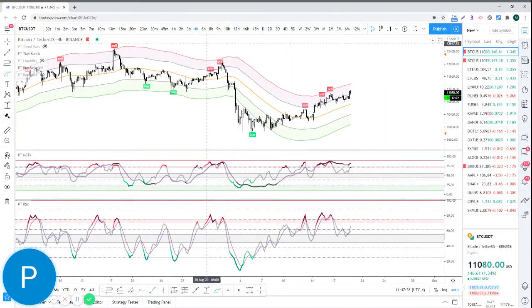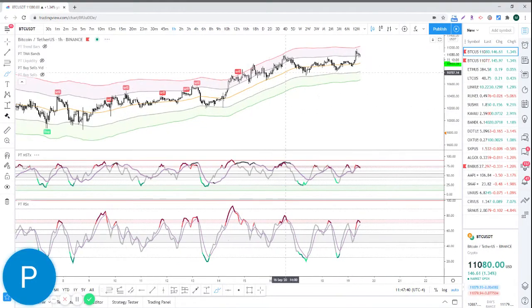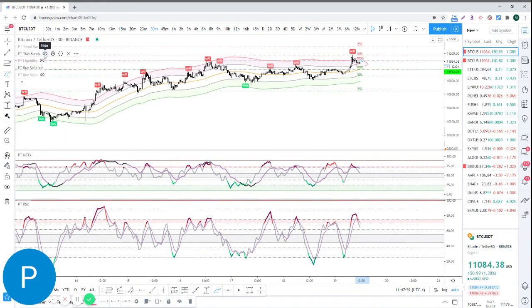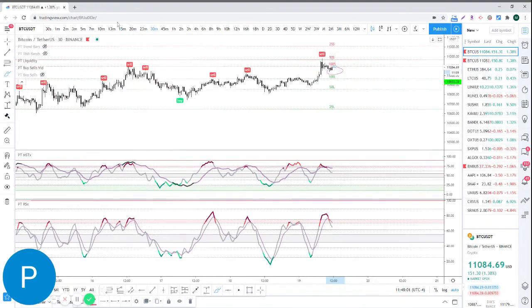4 hours is my go-to for intraday trading. The 1 hour hasn't painted anything because we haven't really hit the level that it needs to. Again, the signals don't come unless that specific time frame is ready for a massive reversal. And the 30-minute works very well as well. Look, we bounced, right? Found support on the gray, we bounced. There you go.